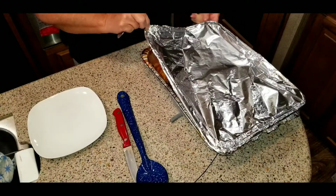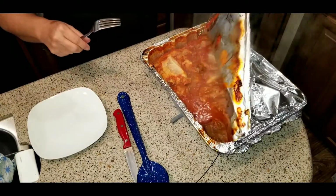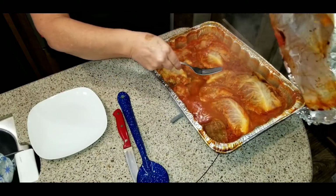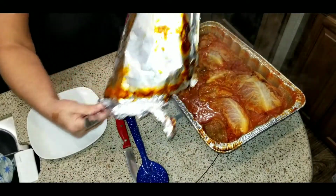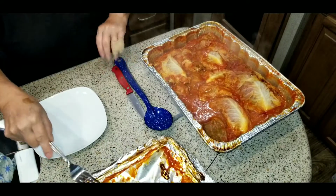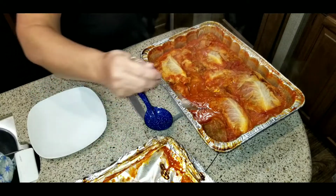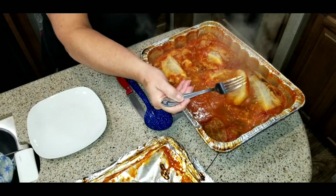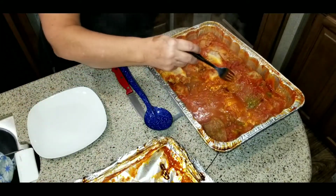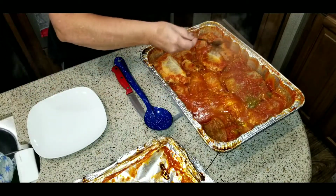Okay, this has been cooking for about 2.5 hours at 350. Look at that. Doesn't that look delicious? Now, I usually serve this with a nice pot of mashed potatoes, and some peas go really well with it. We're going to take off the cabbage. I've had people who don't like cabbage eat these things and absolutely love them. So I hope you'll give it a try. You can certainly eat this cabbage too that I'm taking off.